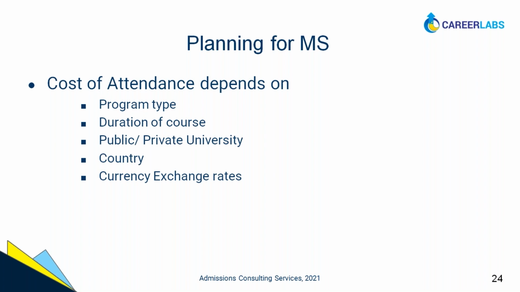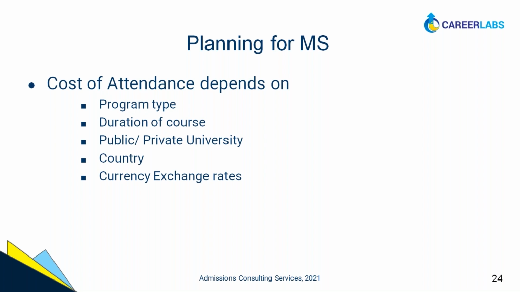Now the cost per credit hour is what the university charges you by. That will change with the duration of the course and the number of credits that you have to take. In some courses, and even the credits measurement is very different in different places. Do not worry too much about it. Typically in the US, for example in Michigan, you have to take 30 credits. Only then will you be qualified for the MS. And for PhD, you have to take like 68 course credits or something like that. So that's what we mean.